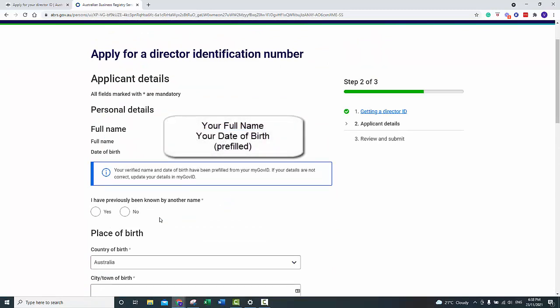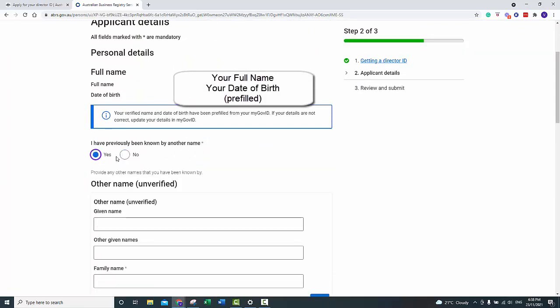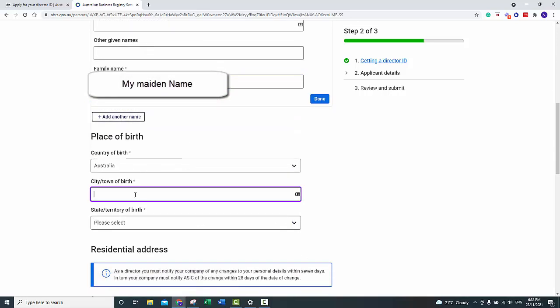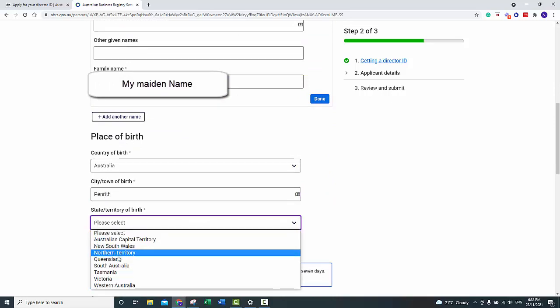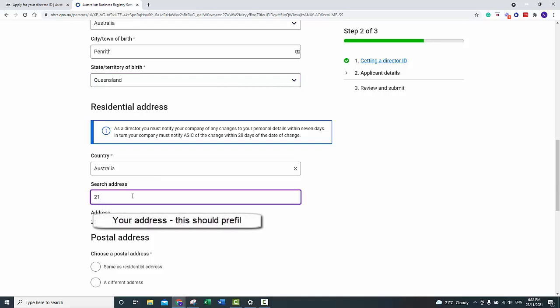So we have to put details in there. They're going to need your name, and whether you're known by another name. They want your place of birth and the state. Then they want your residential address.